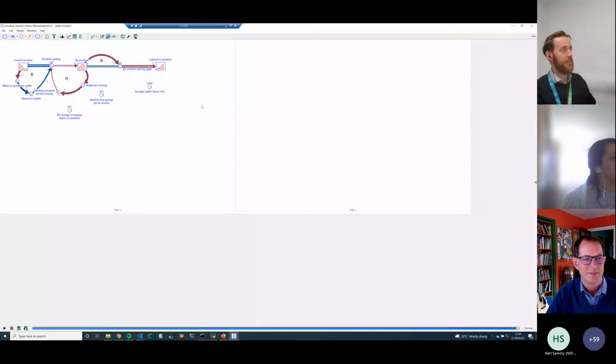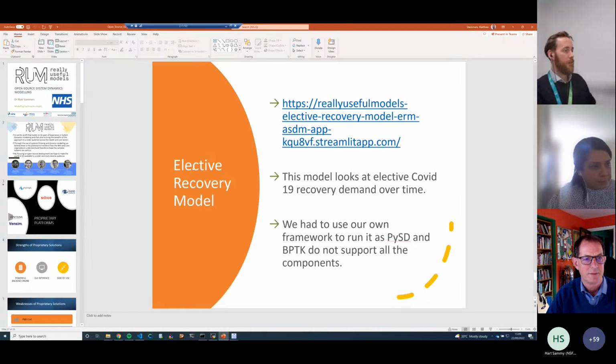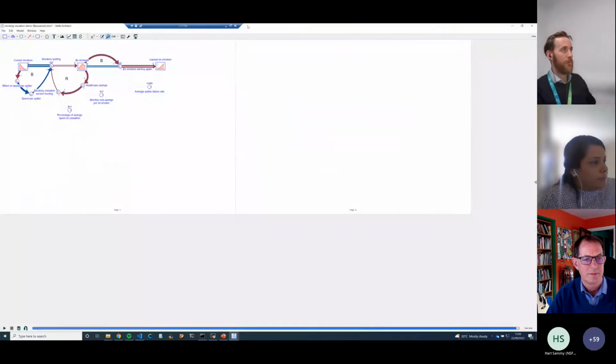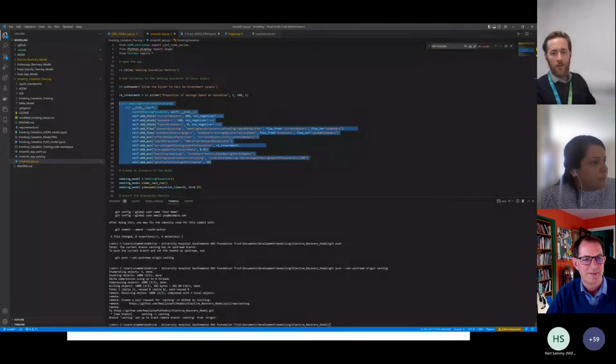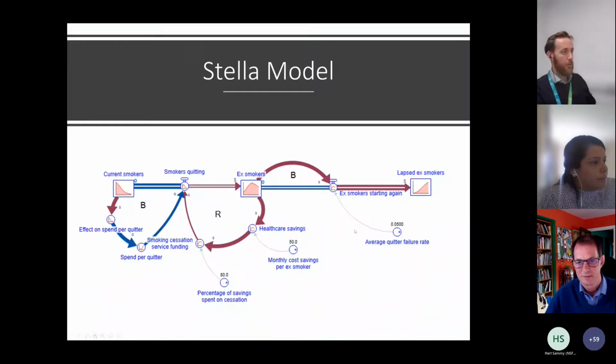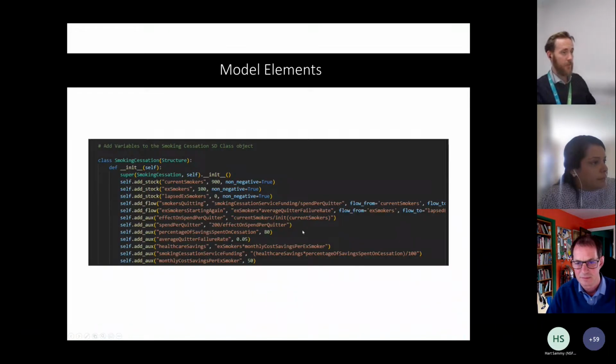They're no different, it's just in a Pythonic format rather than a Stella format. It's just one is in text format.